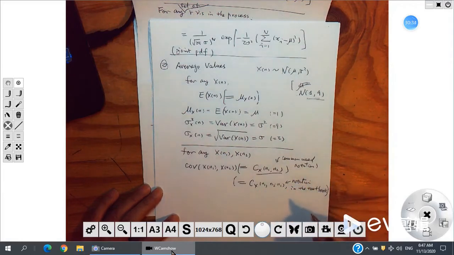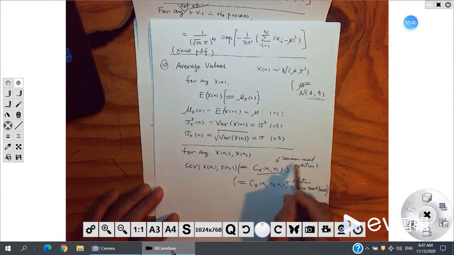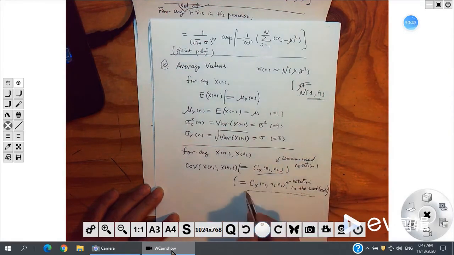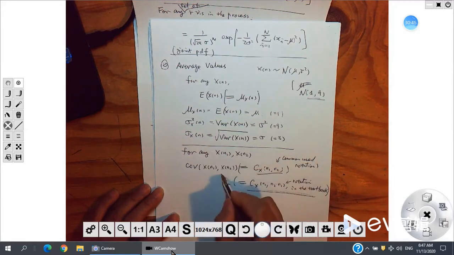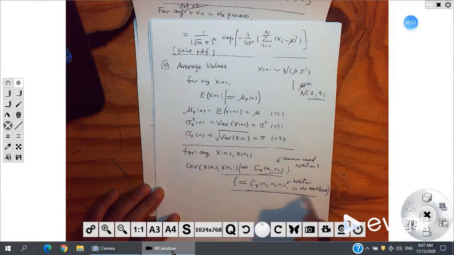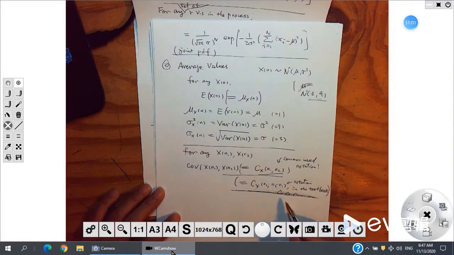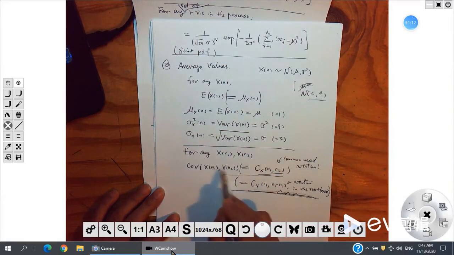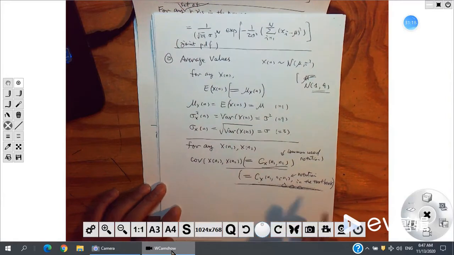I don't know, the author of the textbook changed some notations. He didn't use the commonly used notations. He used this one, so you should know this. Here I will still use this one because all the homeworks and the solution manuals use this notation. But you should keep in mind when you read other books or research papers related to these things, they usually denote it in this way. This is a natural way actually. Okay, anyway, we just use this one.